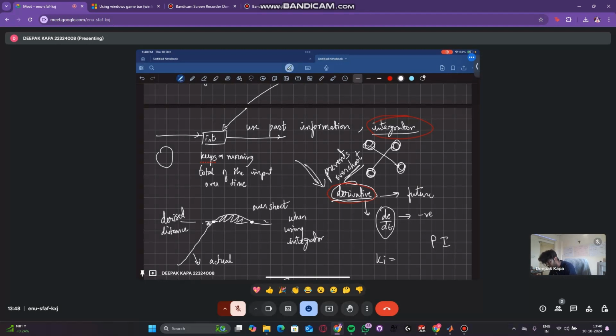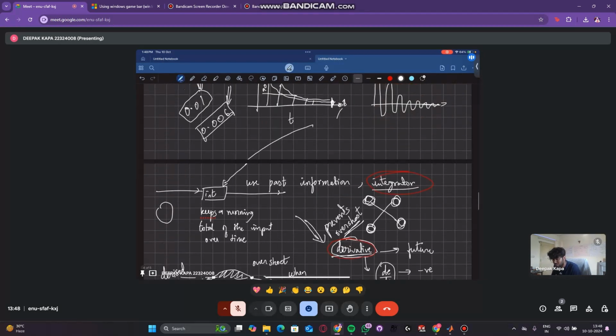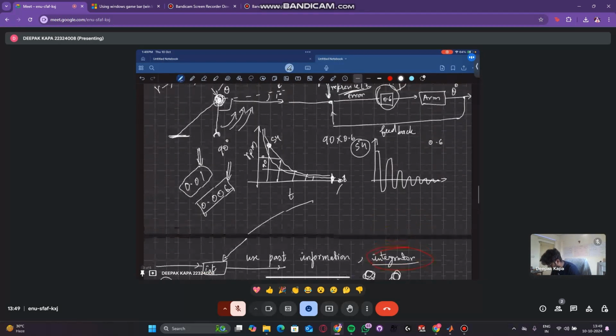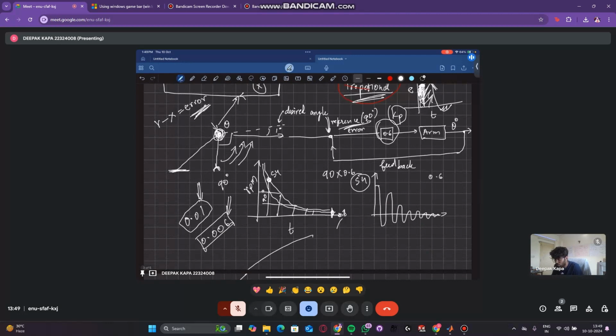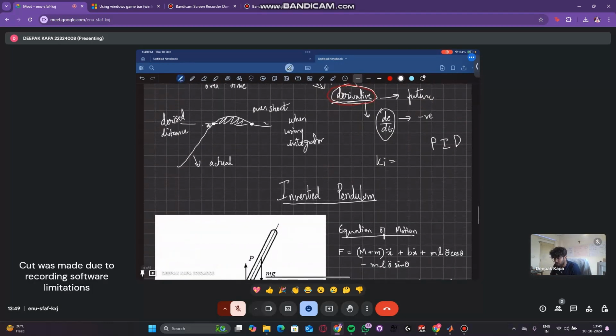In order to make it better, we have the derivative part. It takes the derivative of the error with time, right? So it realizes the error is rapidly reducing, which becomes negative. Then it adds a negative control input to the PID controller, and this helps regulate the system better and prevent the overshoot. Another place where the derivative part is useful is when the system is very sensitive and we get an oscillatory motion, like in the inverted pendulum, where my pendulum started to oscillate about the desired angle. The only way to prevent this is to use the derivative part. I'll explain it better once I'm explaining my model.